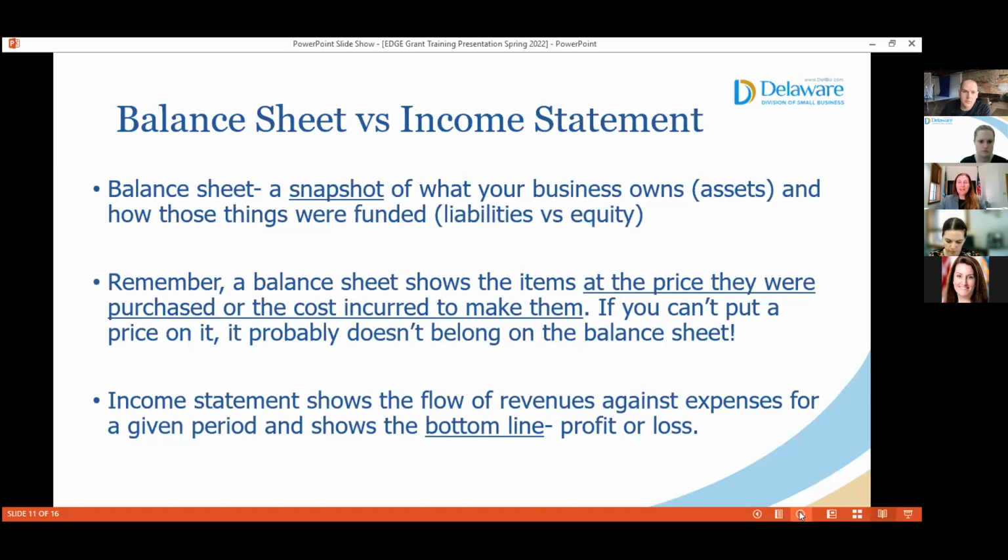The question we get a lot of, well, why do you need a balance sheet, is this. Let's go back to the very beginning. The qualification for the program of net assets less than $500,000, that's where you'll find that information, right on the balance sheet. So if you don't give us your balance sheet, we're unable to determine if you're eligible for the program, and we can't make assumptions. We have to go on the data that's given to us. So you would be disqualified if you did not provide a balance sheet.